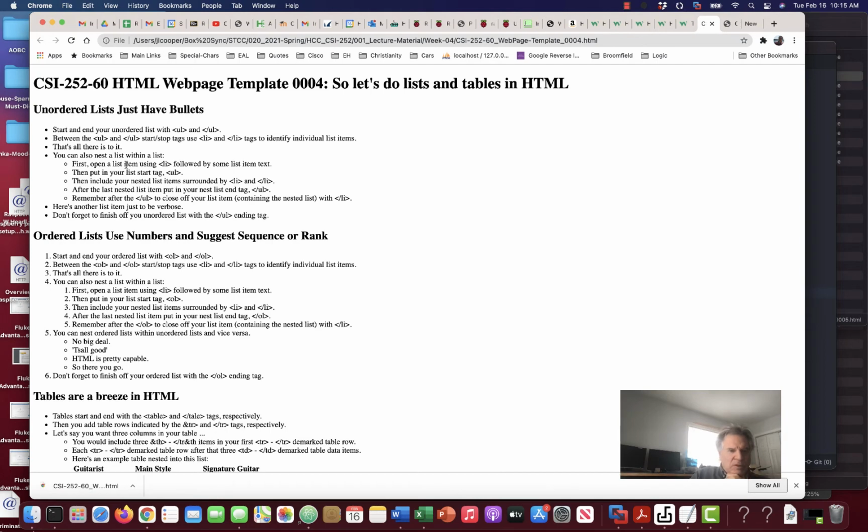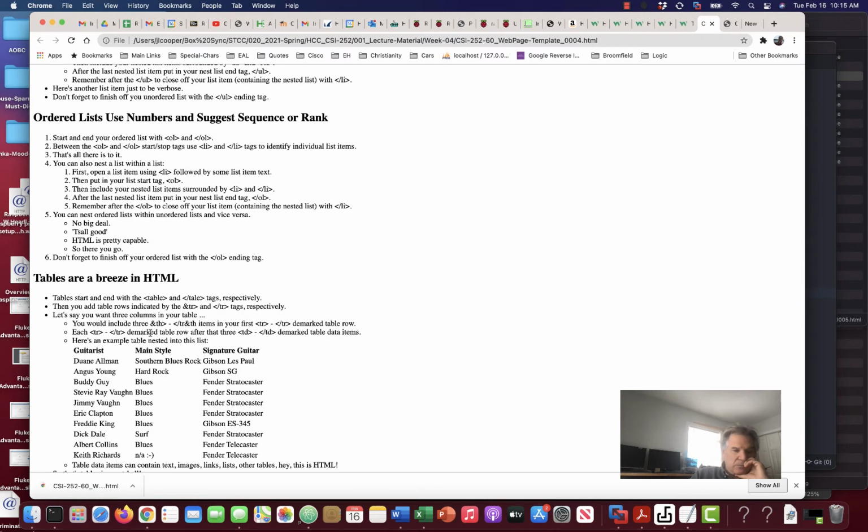So, unordered lists, ordered lists, and you can nest them, and that's great. Once you're in a list item, obviously, you could have all sorts of HTML structures in there. You can just have text. You can nest lists. You could put URLs or links, as we like to say, in there. You can even put pictures in a list. There's no reason why you can't.